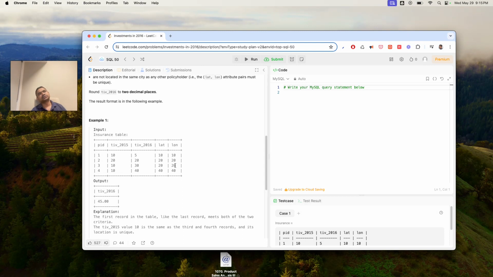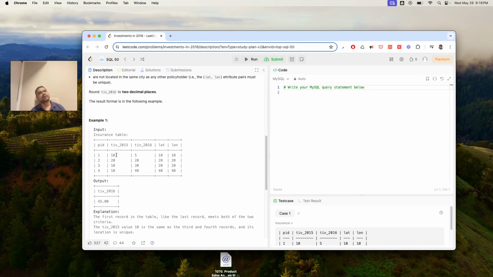One of the thoughts I have is that you need to find if I have three rows with similar TIV 2015, or two rows with similar TIV 2015, or only one row, or it may be more than one. In that case, how will we identify that?